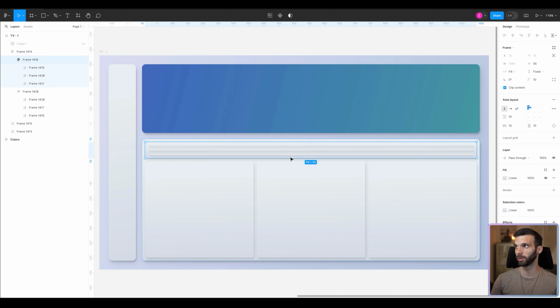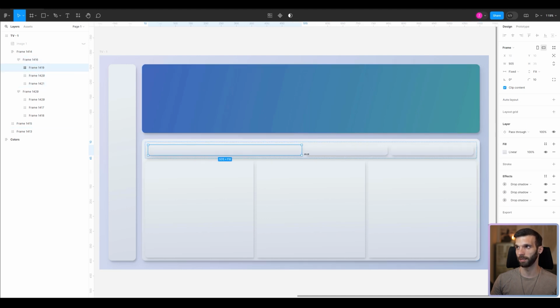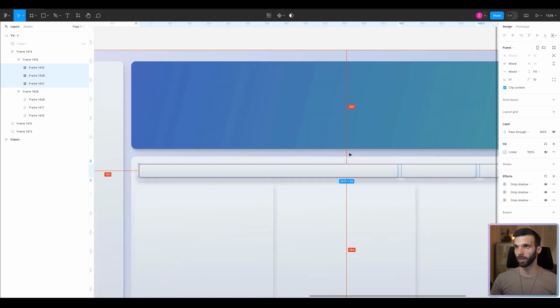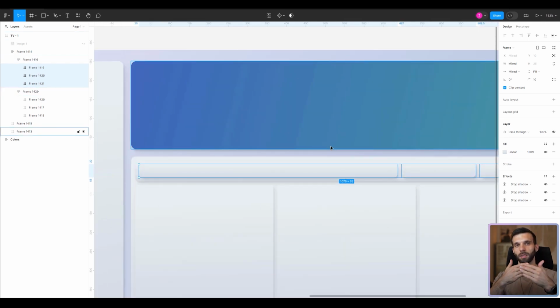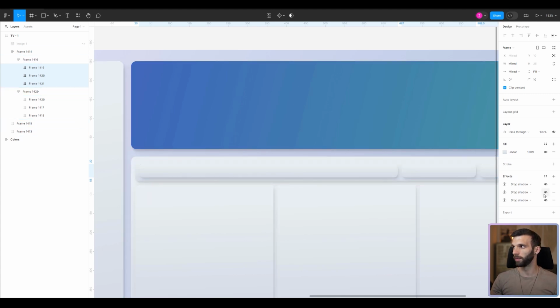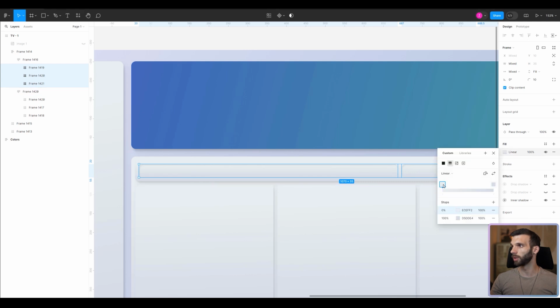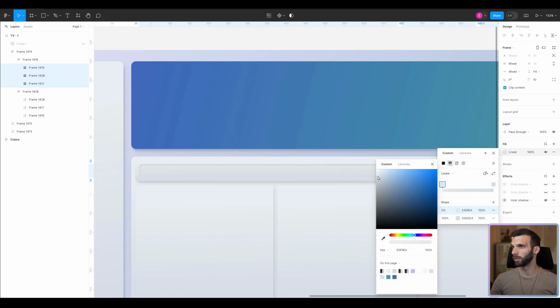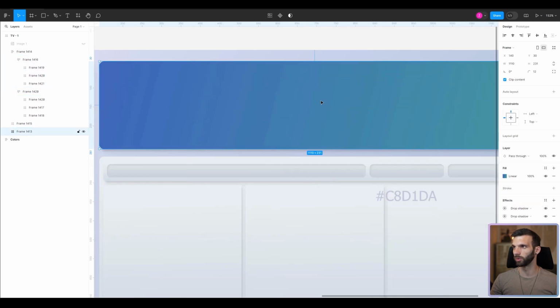Now select the outer layout and change the auto layout to horizontal. And we can also make this left area a bit larger. Then select all 3 of them. And we are going to turn it inside out, as if it would be deeper than this layer around it. We can remove the bottom 2 drop shadows, and in the last shadow, we change it to inner shadow. We can make the fill a bit darker, selecting both colors. I just move it down a little bit. Also the other one, I think it looks good.